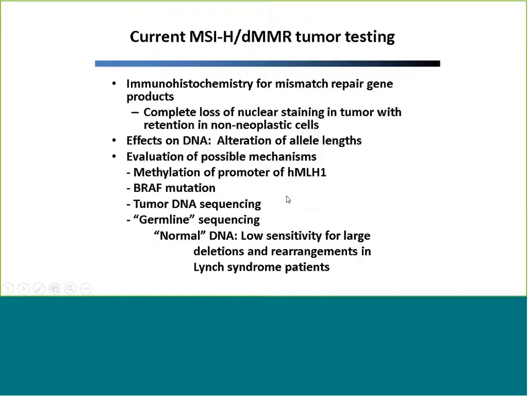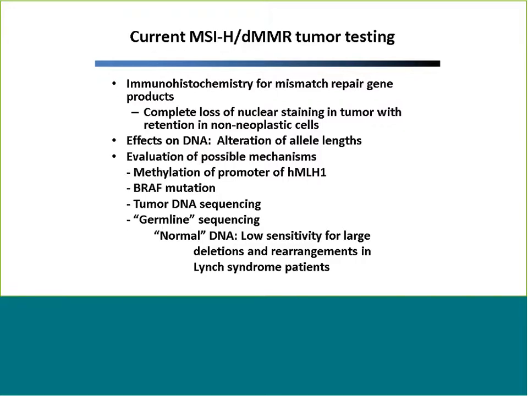There are Lynch syndrome patients who do have BRAF mutations, and there are also some who do have significant methylation in their tumors. Again, you've heard about the tumor sequencing this morning, and beginning to look at that as a potential way of evaluating these. And finally, the approach to taking germline sequencing, in particular in relationship to the tumor DNA next-generation sequencing that's now being done. Many laboratories, including ours, are now running a non-neoplastic DNA control along with the tumor. And so we are detecting those germline alterations as part of the routine testing that goes on when we're doing the sequencing of the tumors.